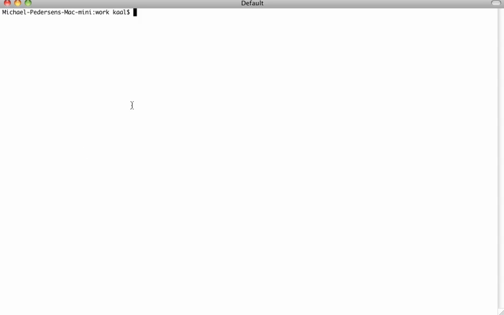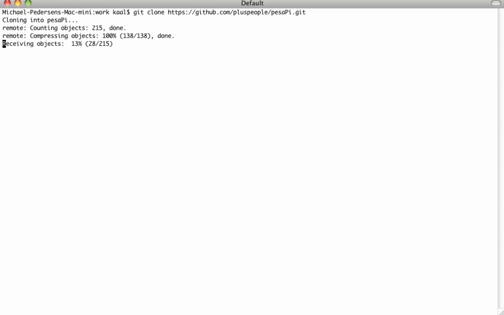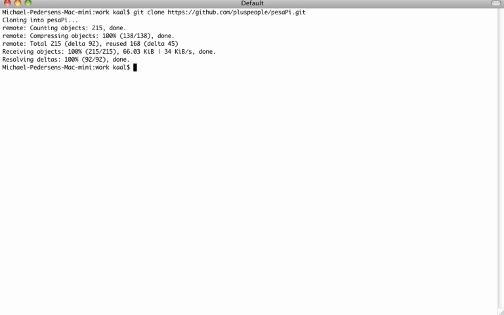Here I have a terminal and I found a suitable place on my hard drive, and I just write git clone and the publicly available URL for PesaPi. I then press enter. You can see that it's cloning into PesaPi, and it goes to the server and downloads a copy of PesaPi.